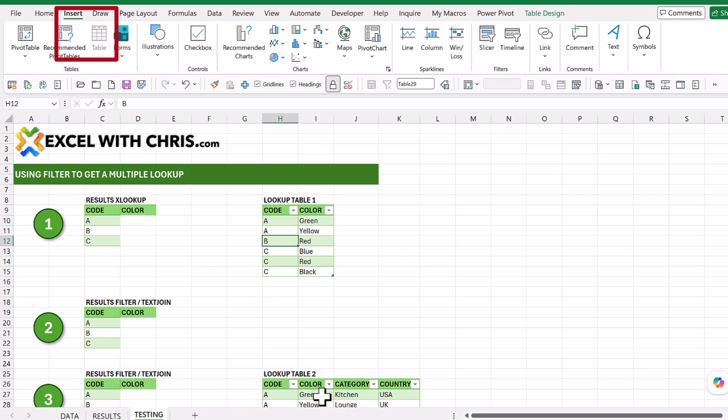You do that for both of these data sets or lookup tables. And the reason for that is when you work with tables in formulas, it is just much easier to copy a formula down without having problems with cell references that change as you copy the formula down.